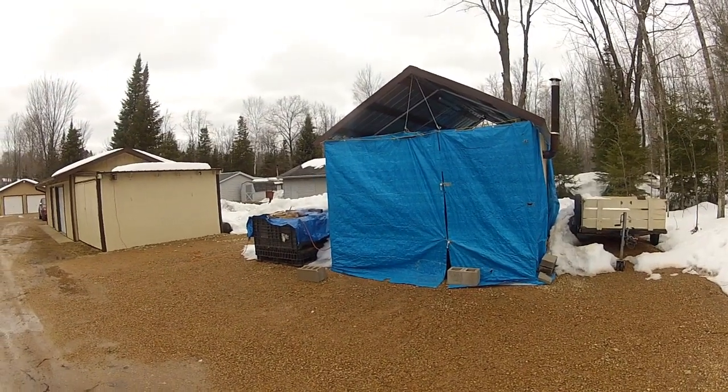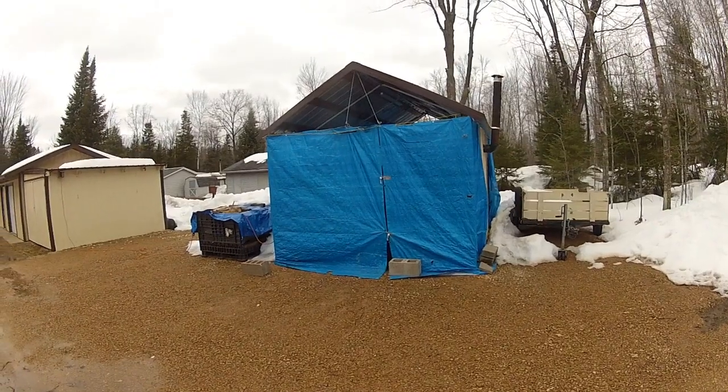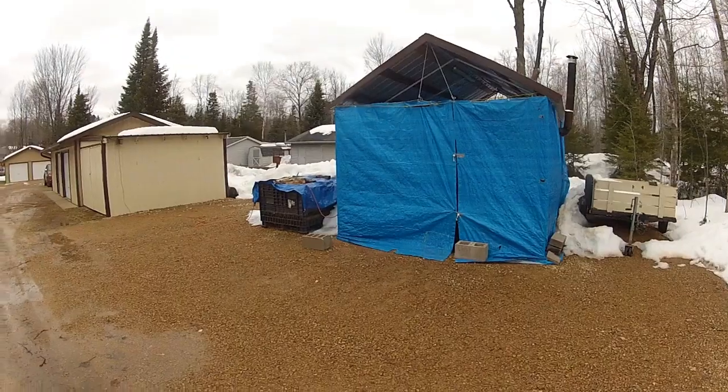So tomorrow morning I'm going to start cooking the 19 gallons down, and hopefully by the afternoon, I don't like to cook unless I have about 30 gallons to start with, but I figure I'm going to start cooking that down, and then if I collect tomorrow afternoon, I'll probably have, I don't know, maybe another 10-15 gallons, and then I'll continue cooking with that. Otherwise, it don't really pay to get the fire going with less than 30 gallons.